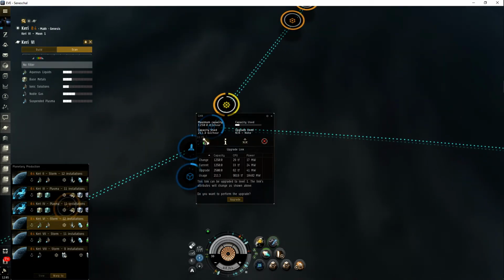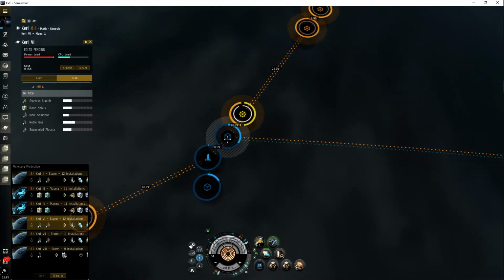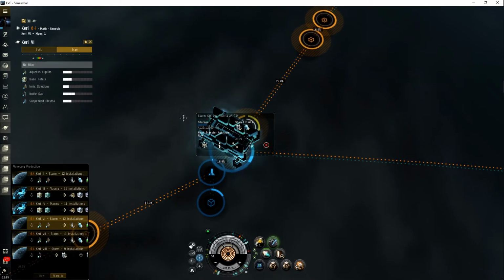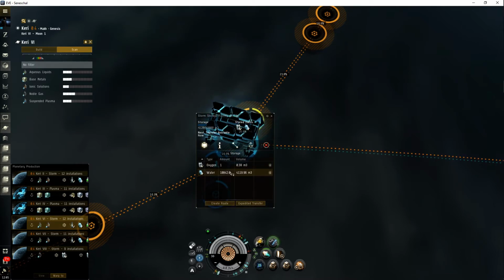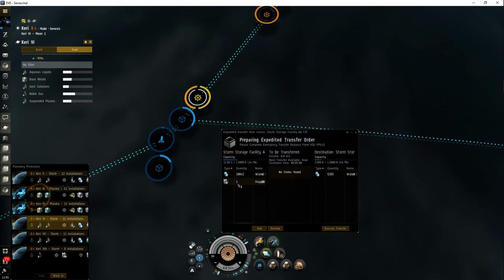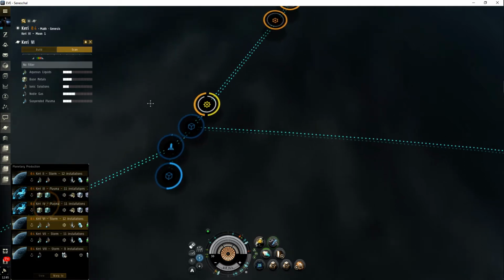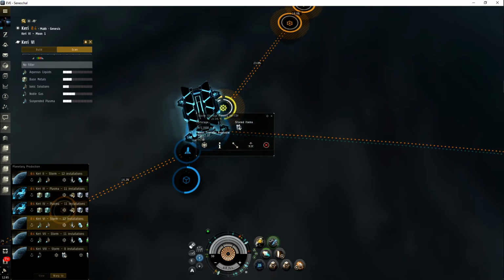And upgrading them, let's not do that. Okay, so first of all, we're going to transfer all of the stuff over to here, my extra silo. Okay, so it's half full now. And the next transfer available is 3 hours and 17 minutes.